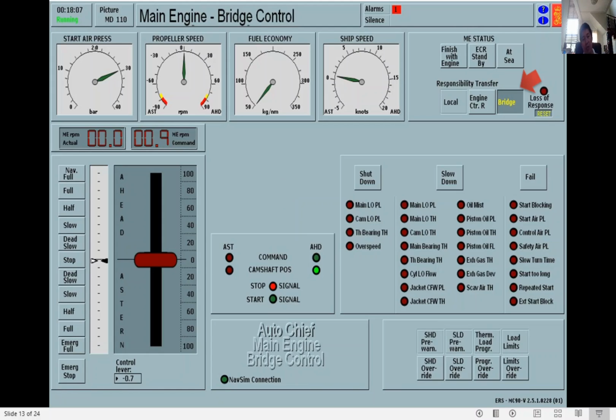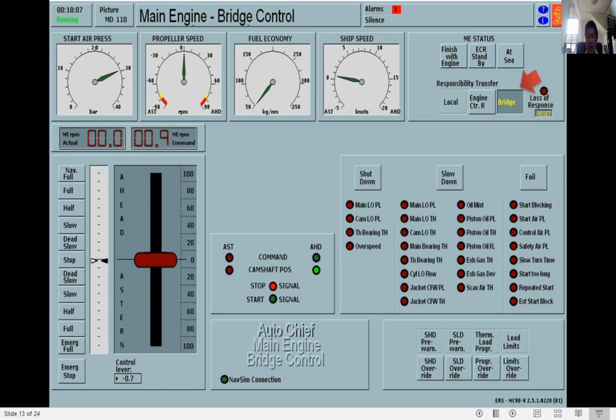The whole preparation is another scenario, but here is only the preparation for starting, stopping, and reversing. So we shortcut the demonstration, because there is another scenario with the complete procedure to prepare the main engine for departure.